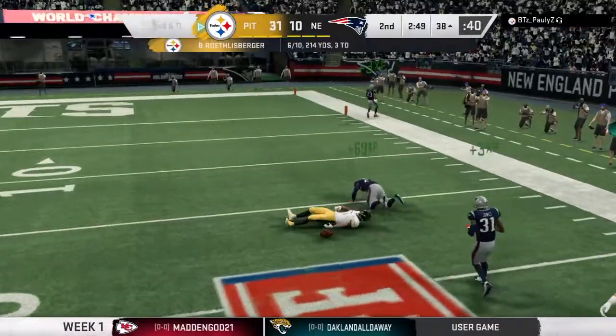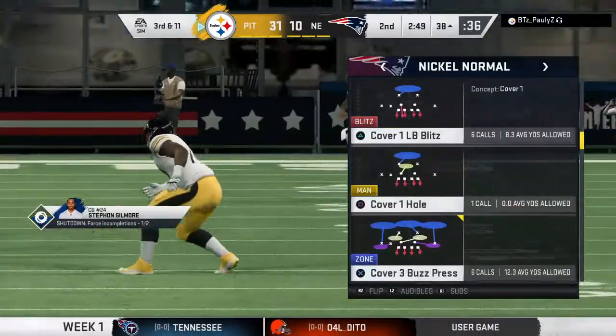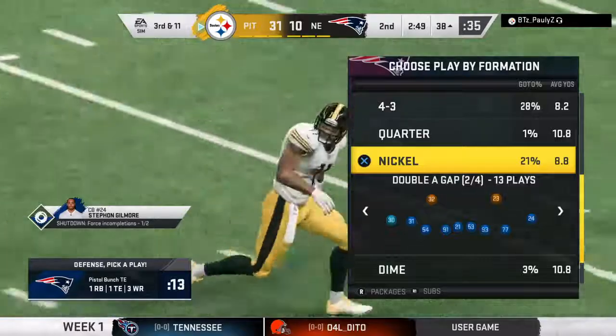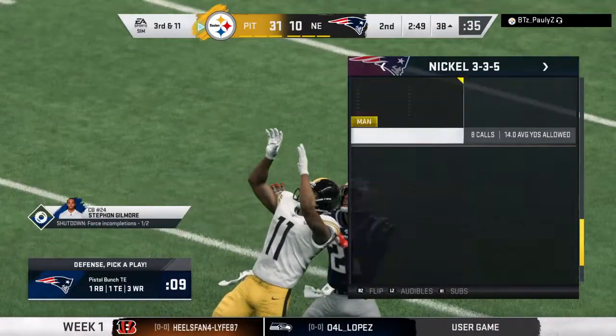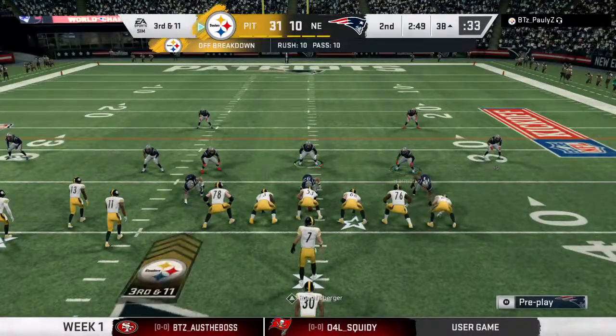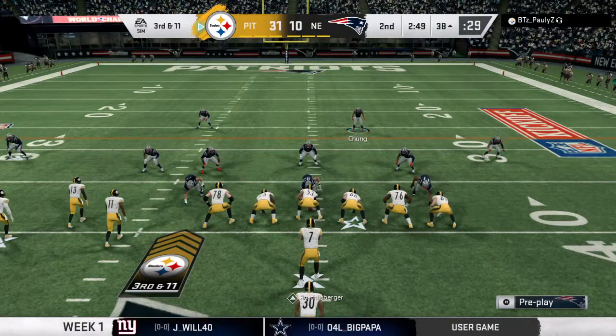And that's going to be incomplete. Too tough to hold on to that one. It's 2nd down. And it is true, you can draft the fastest, you can draft the most athletic guys, but if they don't know the art of positioning, sometimes it's all for naught. In this case, in the right spot, help force the incompletion. Yeah, had his hands on it for a second. Would have been a tough catch, though. Falls incomplete.